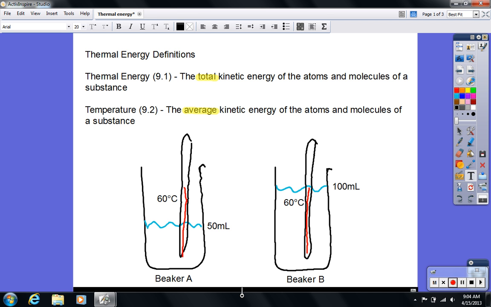However, because Beaker B has twice as much water as Beaker A, Beaker B has twice as much total energy as Beaker A does. And a way you can think about that is that Beaker B is going to have twice as many molecules approximately as Beaker A. And if each molecule has the same amount of kinetic energy, approximately average, then Beaker B will have twice as much energy.